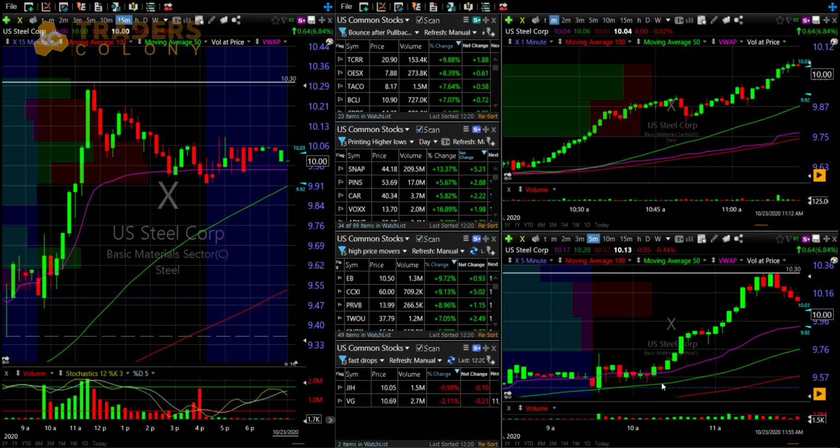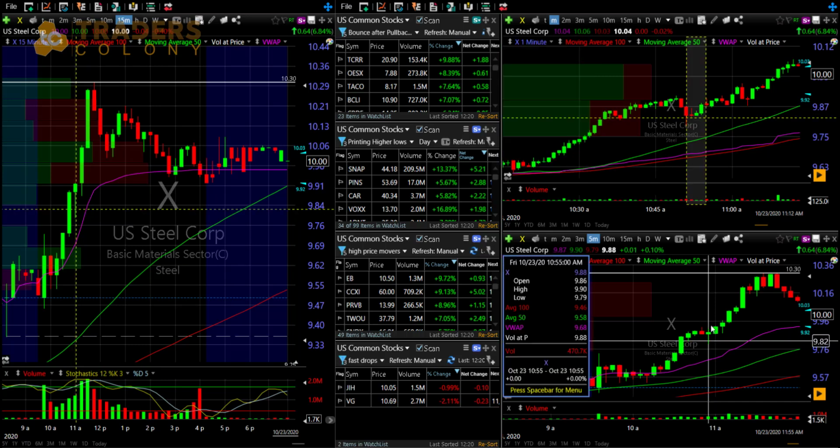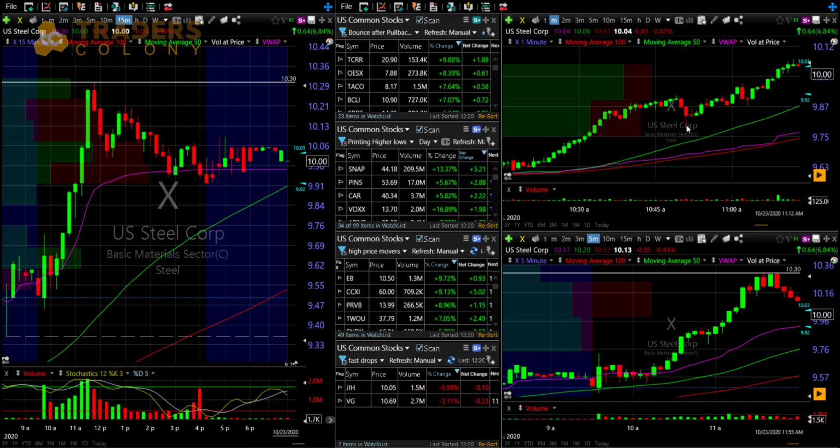Maybe the pullback will give you a pullback to the moving average, as you see here, and the 50 simple moving average on the 5 hovering around the VWAP, but it pulled back to a moving average. This is a short time frame, small time frame, and really tiny pullback towards a moving average to give you a second push. Right here, you can see how we dipped for a second, but you can notice how this dip was absorbed right away at the low of this candle right here at 9.79 to push higher yet again.